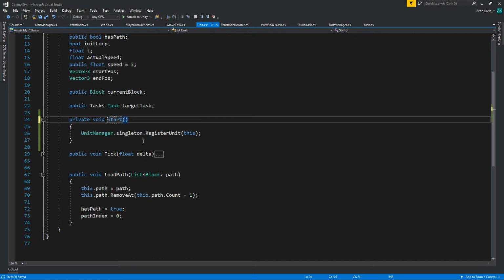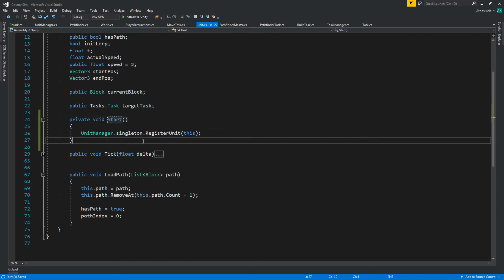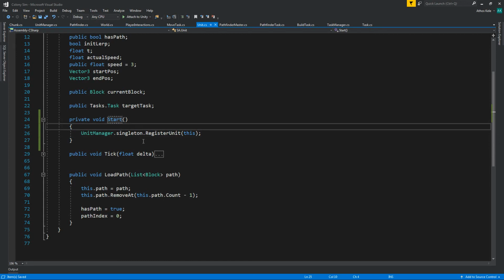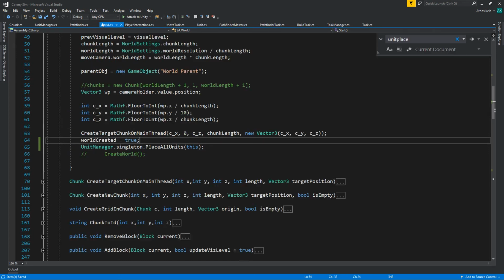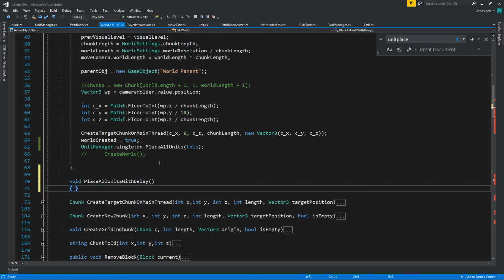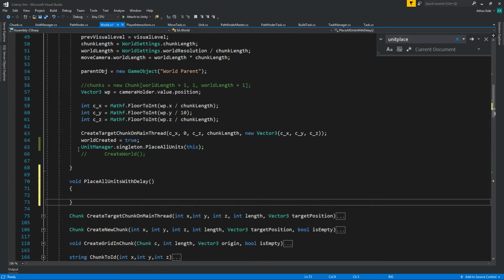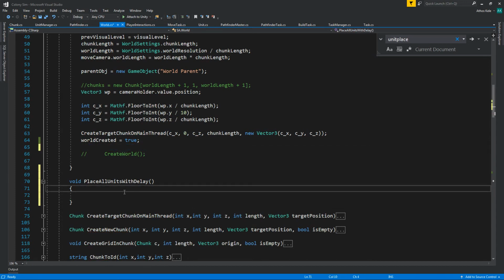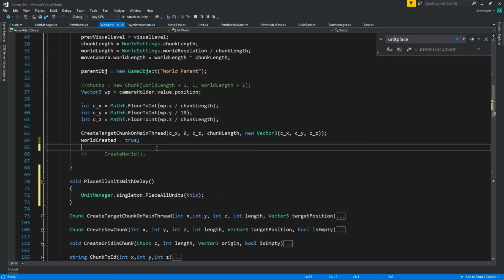So let's just say private void start, register unit. And on the world, let's do an invoke, void place all units with delay. These are a little bit dirty methods to do this. We're going to fix those later.